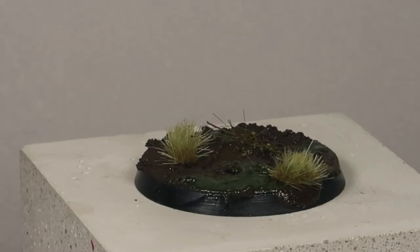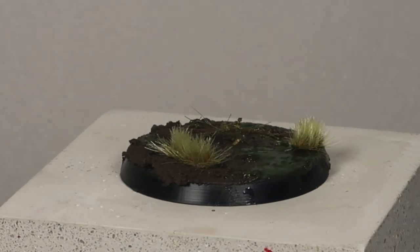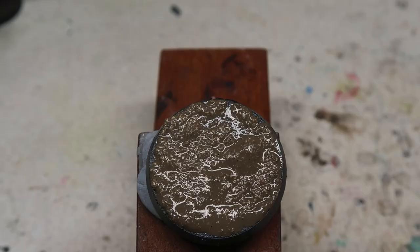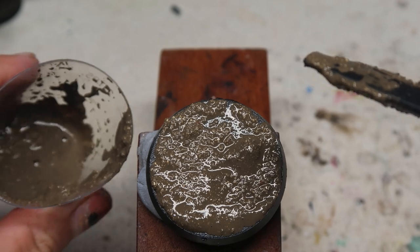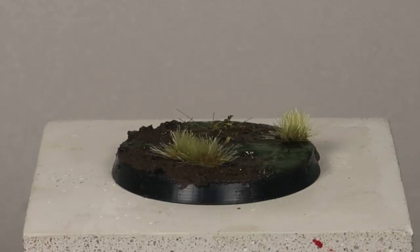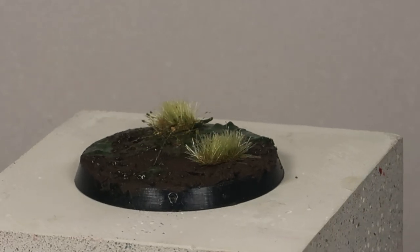Now that we have our two bases for comparison, I would definitely say the off-the-shelf stuff is a huge joy to work with. It's so convenient — I can take what I need and there is very, very little wastage, which I really appreciate. That being said, the homemade solution is definitely cheaper — the glue costs next to nothing and grit and stones are free. However, it's very hard to estimate the quantity you require, and sometimes you make a huge batch with a lot of wastage. As for appearance, the off-the-shelf stuff looks very intricate and eye-catching, giving a lot of variation to the materials I would use for the swamp bases — I really am in love with making swamp bases this way.